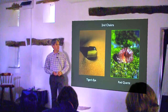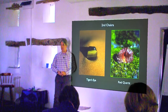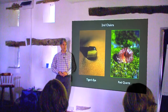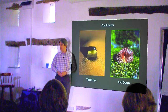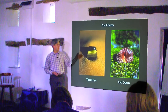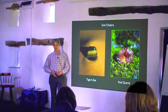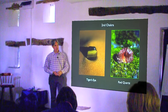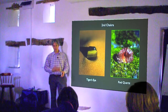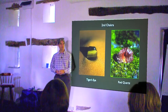I went to an anger workshop. I realized that I didn't have any problem at all getting angry, but when somebody else got angry in my presence, I wanted to leave. Leave my body, leave the house, leave the planet, just get the heck out of there. So I needed tiger's eye. It's a brownish yellow stone, and there are different kinds of tiger's eye, but it's again that solidity in the second chakra, that protection and that stability, so that you can be in a very highly charged emotional situation and not lose yourself.